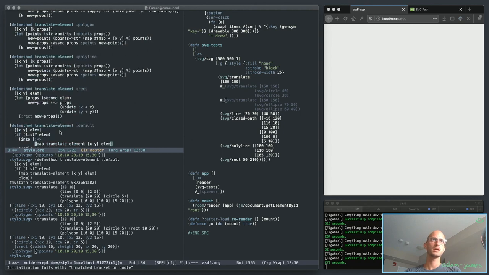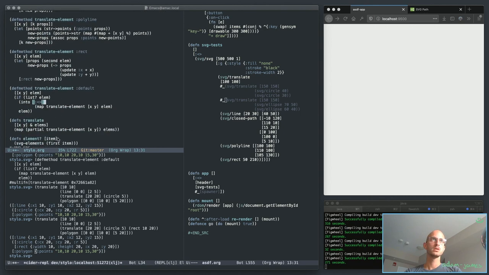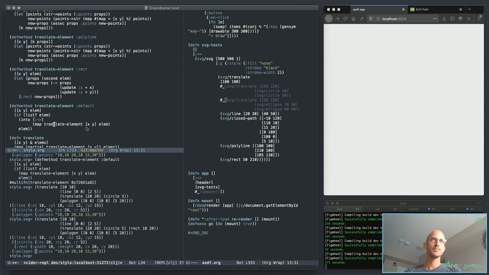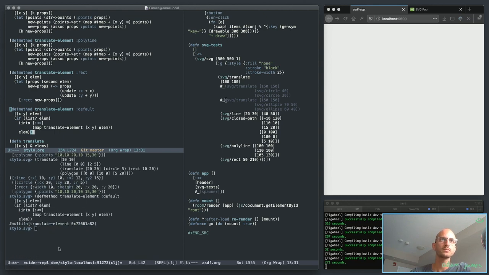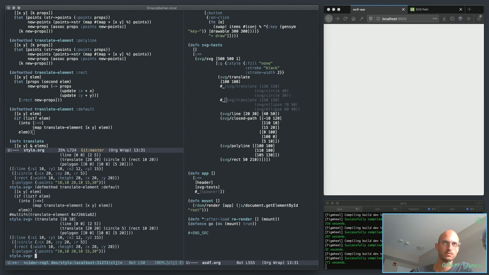Into that, you do this map. I have no idea if that'll work. Hey, what?